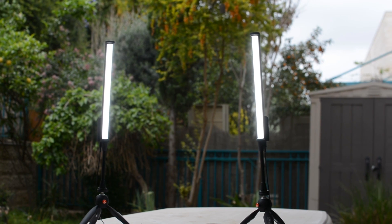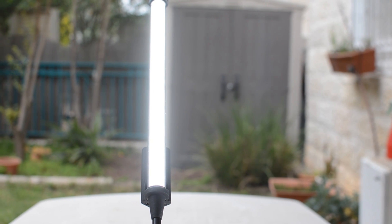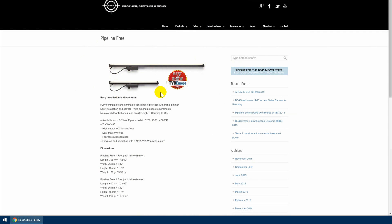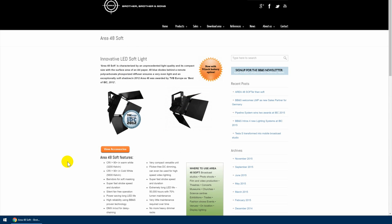If you're looking for something stronger, BB&S has a longer version of the Pipeline — two feet, actually twice as long as the kit we have here — and they're also selling it in a kit of four. The Pipeline Reporter kit has 10 LED lights inside, while the longer version has 48. It's also larger and obviously much more expensive, so it depends on what you're looking for. There are other types of remote phosphor lights from BB&S that might fit your needs.